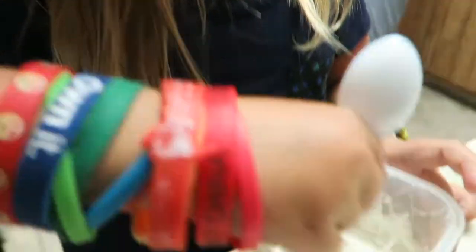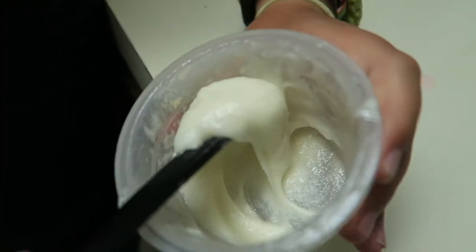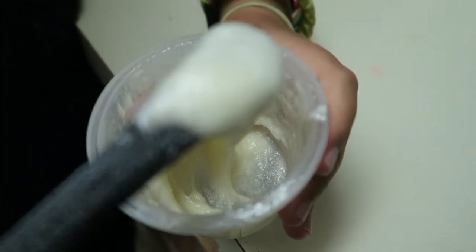Haley, you're a bad girl. I know. He's gonna notice. Which one looks more yummy? Leave in the comments below. So which one looks better? Which one looks like you would want to eat it?